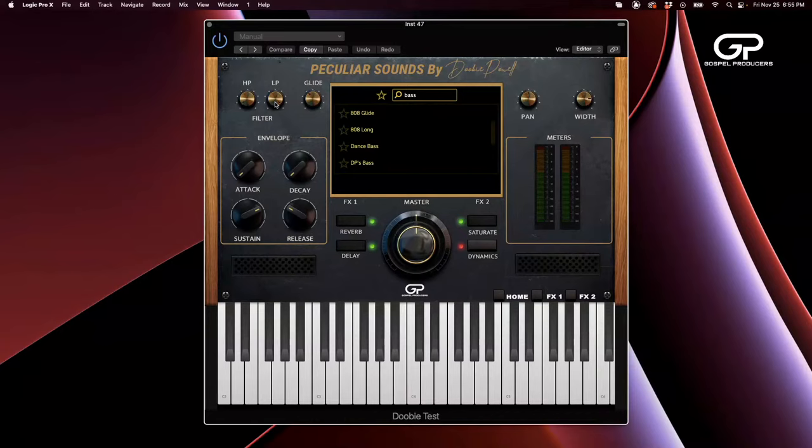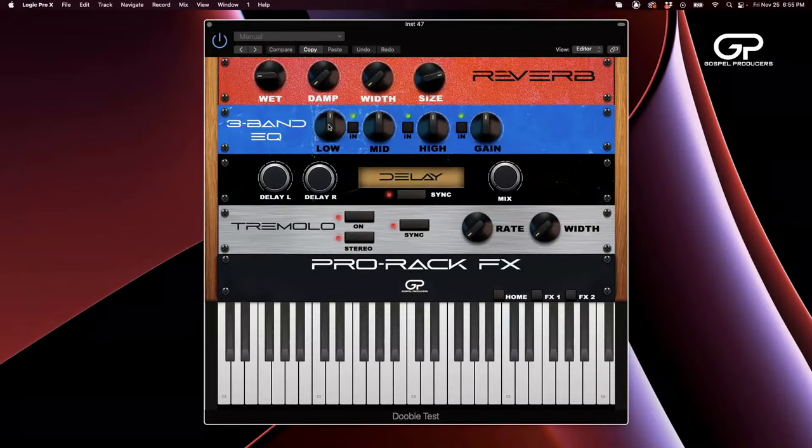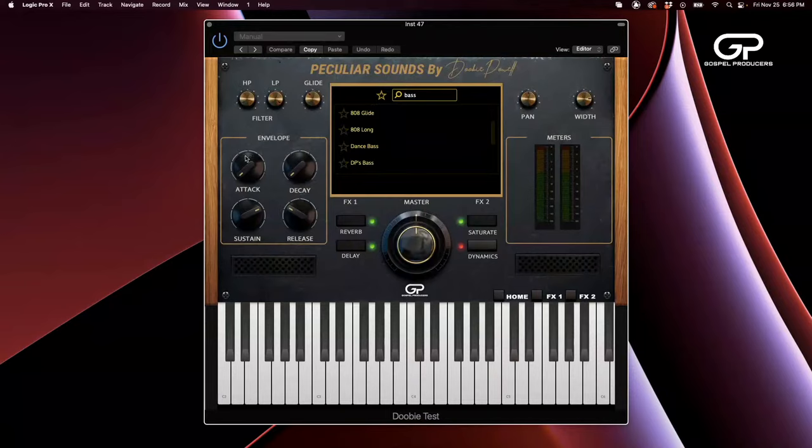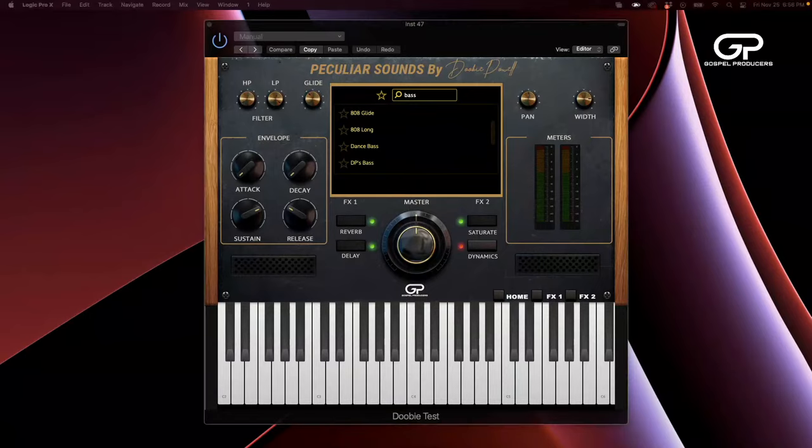We also got MIDI mapping. So anything, not just on the regular home screen, but even here, if you want to map to your MIDI controller, I can easily hit learn MIDI CC, and I can turn. And now I can tweak that using my MIDI controller. You can't see it on screen, but I can really mess around with all of that stuff just within there. So everything is MIDI mappable on the interface, and you can also favorite and create patches. So I wanted to throw that in there for you guys. So that's pretty much Peculiar Sounds.